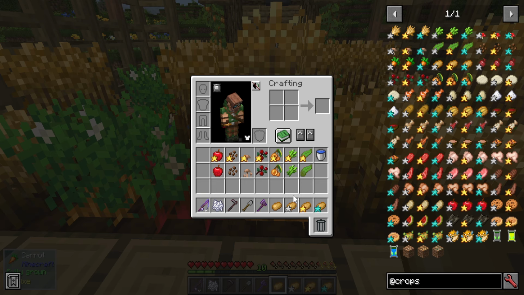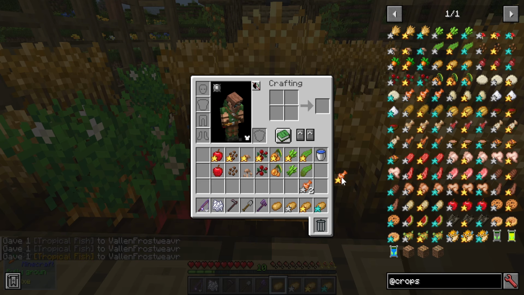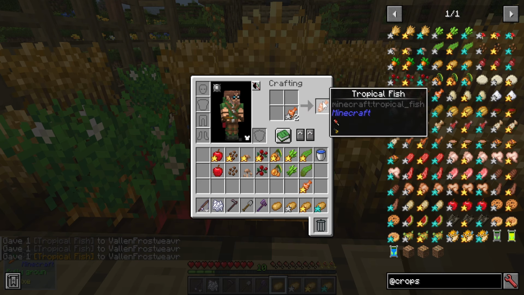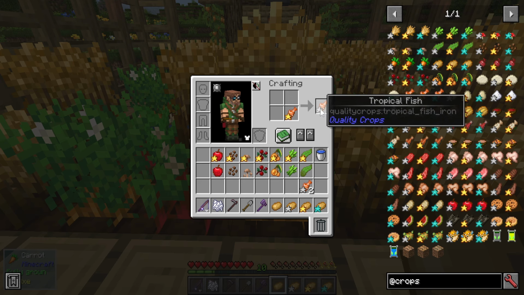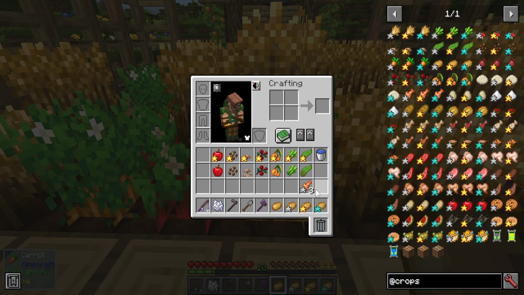Now, these quality star items will stack together, but they won't stack with other types. So if I try and put them together like that, they won't work. But if you don't want the star on there, you just want the traditional item, or you want it to go down to a different star level, you can just craft it and it will actually go to the next level down, thus allowing you to stack them, even though it will probably be a little bit less effective.